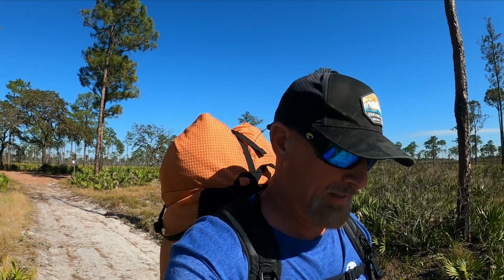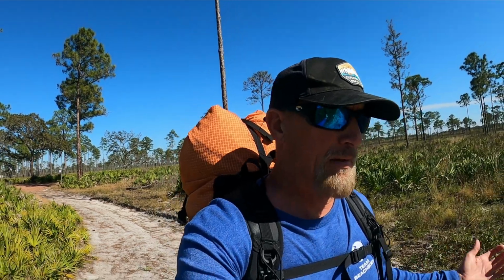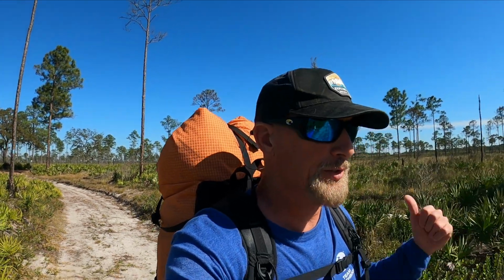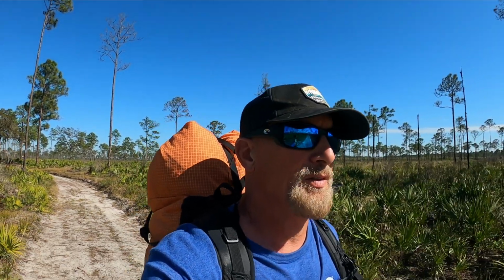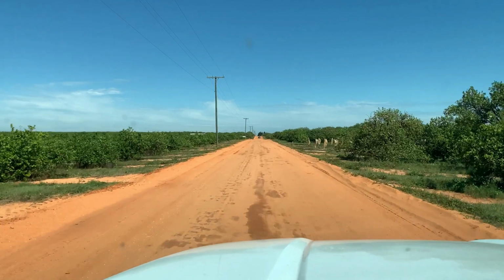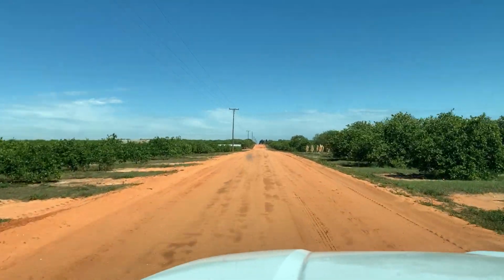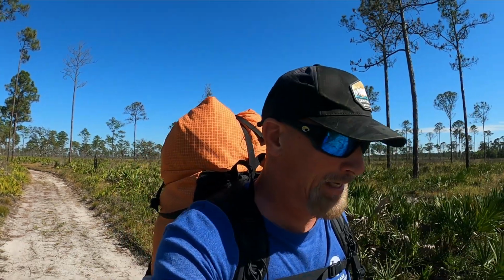All right, first things, how to get here and end up at that parking spot. This should have been obvious. If I just looked at a different map, it would have been painfully obvious, especially since I've been here before. But no, I made the rookie mistake of just putting in this Tram Road on Google Maps, and it took me all over the place. I ended up driving down miles and miles of roads through orange groves. It looked like I was still going to get here, but in the end it didn't. I had to backtrack, and it cost me about an extra 45 minutes.